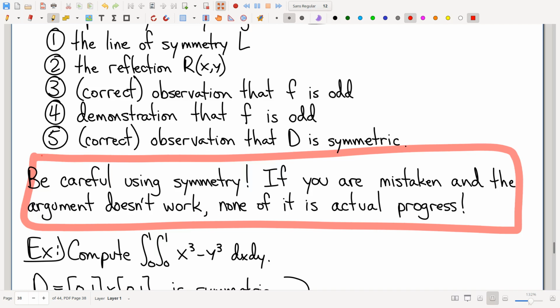I mean, frankly, it's so much easier to use a symmetry argument when it actually works than cranking it out the old-fashioned way, it's still a big effort and time saver. Don't get greedy and try to save even more time by doing it carelessly. Okay, so heads up on that.